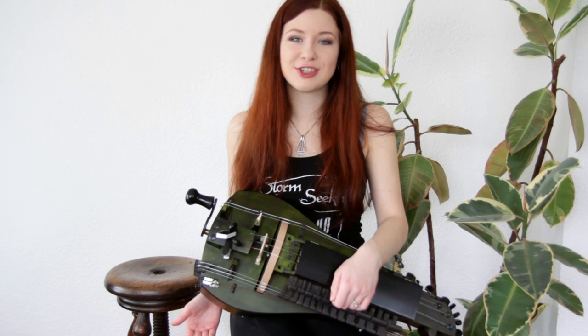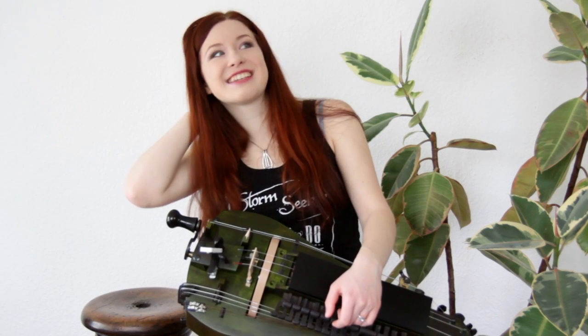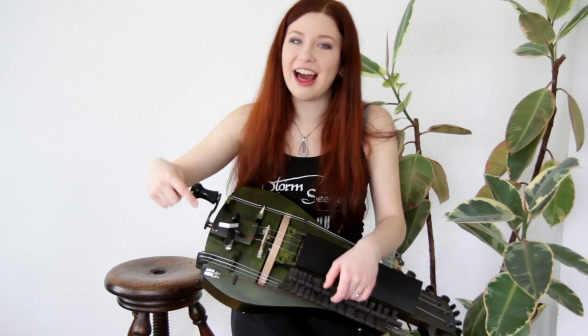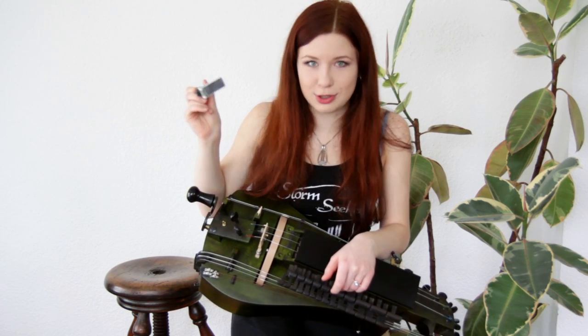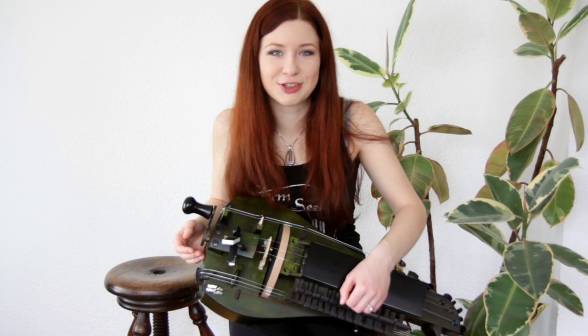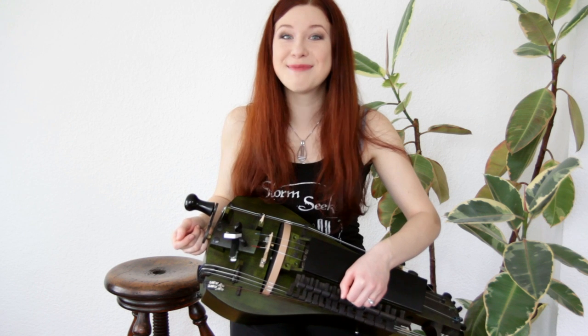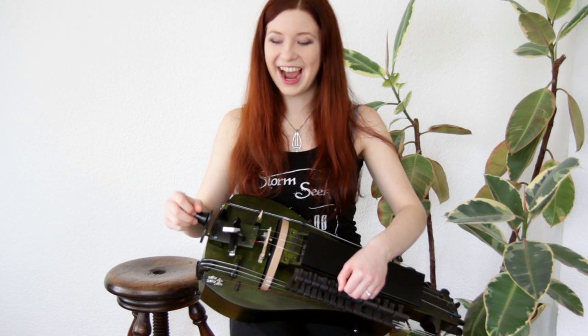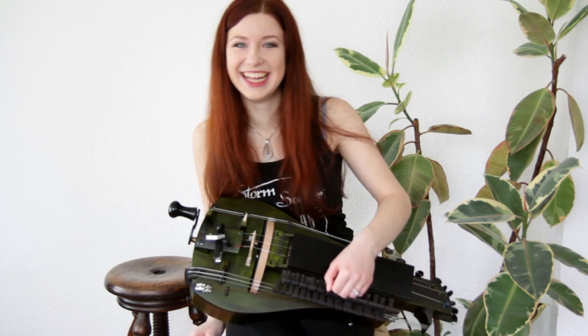Now comes the question that I get asked the most, which is, what the hell is this little screen on your Gurdy? I think you're talking about this thing, right? This, people, is called a tuner. With this awesome device, you can tune your instrument. I would recommend you all get a tuner to your hurdy-gurdy, because this is very important. Oh my god, I am in tune!